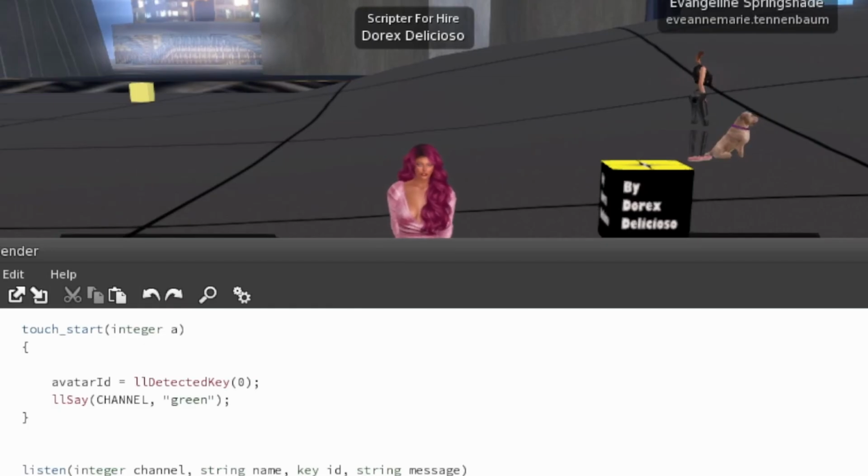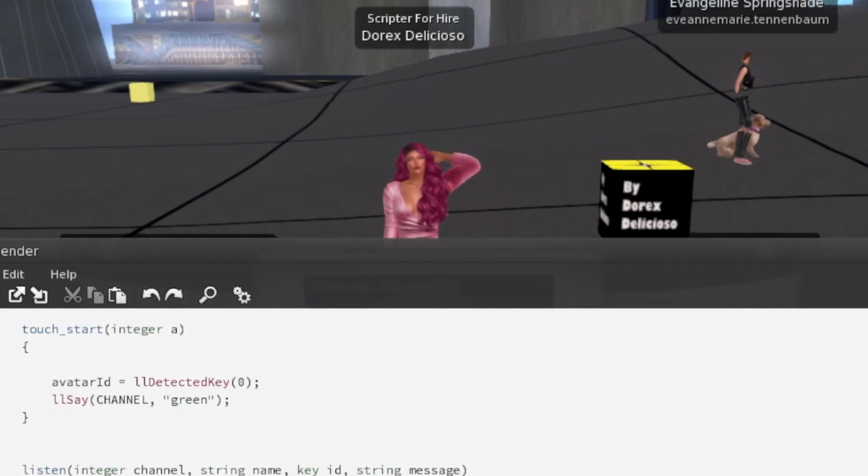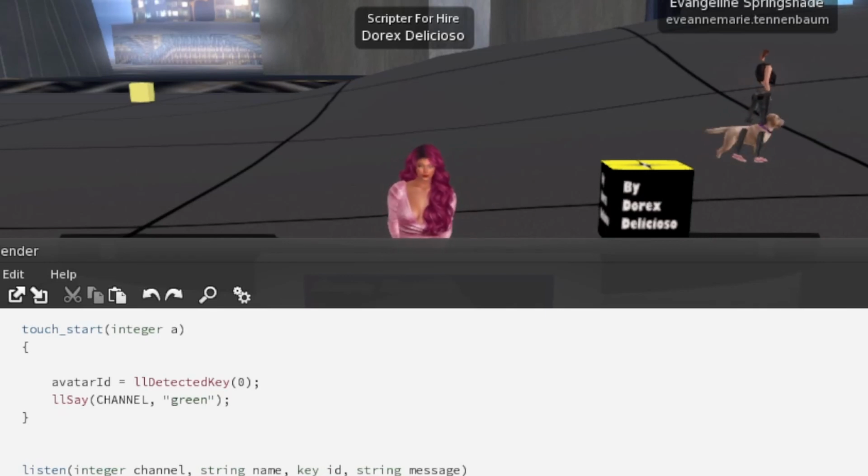Going back to our sender script, we see on line 44 again that we're using say to send the command. The say function has a maximum distance of about 20 meters. So, the script is working, the listener just can't hear it. We could change the function from say to shout. Shout has a maximum distance of about 100 meters. That would work, but we can do better.